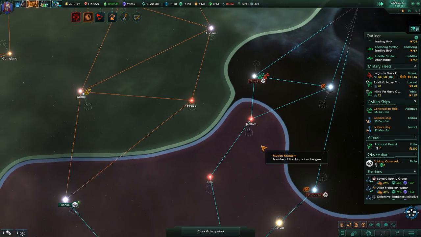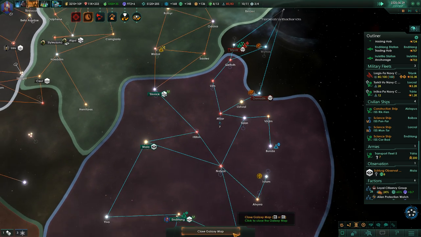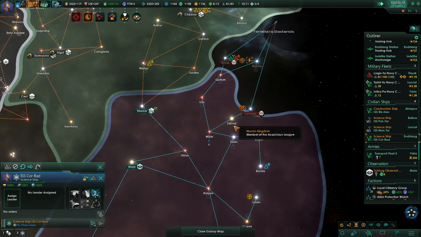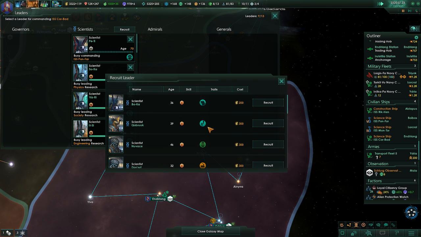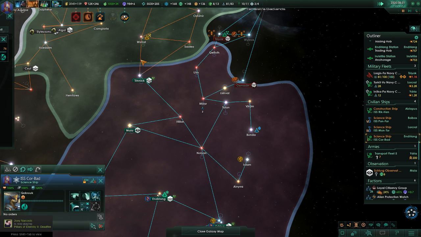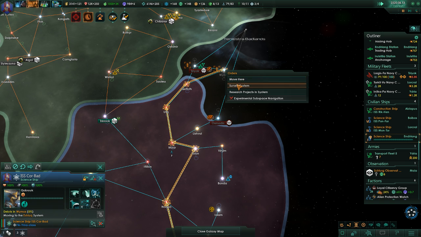Yeah, and finally construction complete. Get these systems surveyed, including this one we've not even managed to reach in the past. However, I think on that note we'll probably... Let's get you a leader first before I forget. I'll do. Technology researched. We'll get you queued to go up here. Research projects, survey.